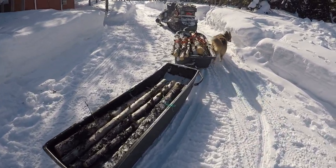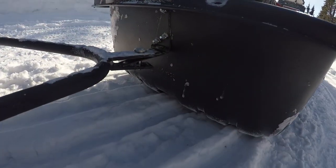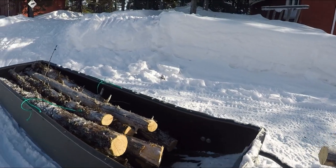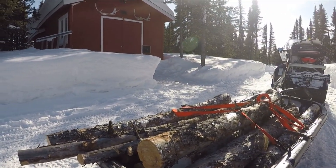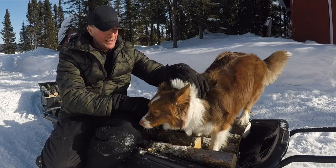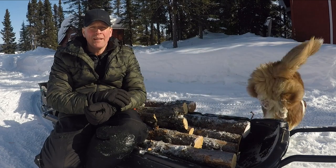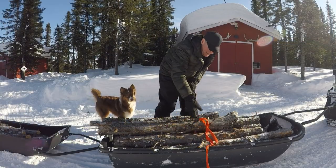Well, we certainly made it back okay. That was one bumpy ride, I tell you. It took us about 20 minutes to get across the lake, and the hinge never moved a bit, boys — it's all sturdy and nice and strong. So I think that's going to certainly be good enough for carrying around a bit of ice fishing gear or that hot tent I got. Well guys, that's it for this one. It was a wonderful day again, of course. We got our wood, we had a wonderful lunch, and I must say the old sled worked out pretty good. There's nothing left for us to do now — we'll throw this wood aside and saw it up a little later on. Anyway, thanks for tuning in, and we'll catch you on the next one for sure. Take care, everybody. Bye.